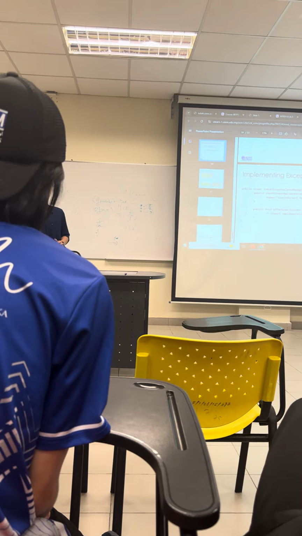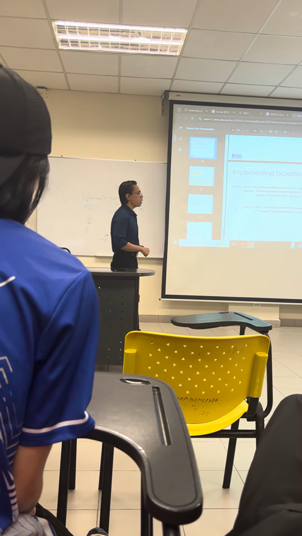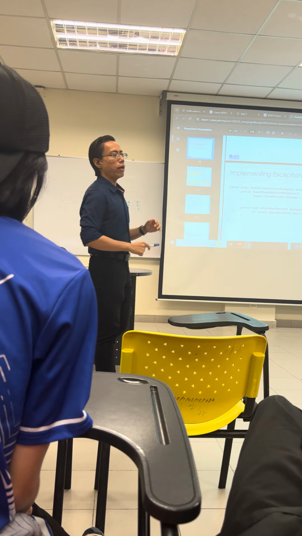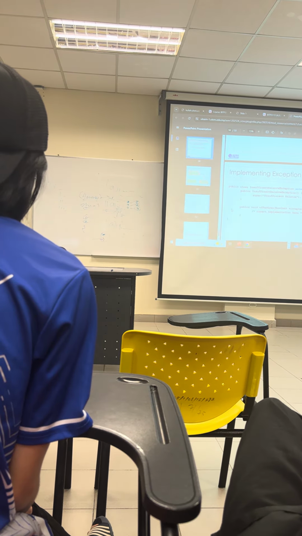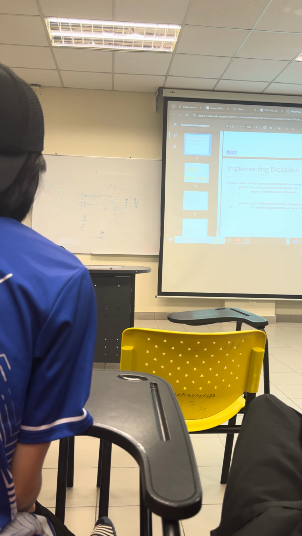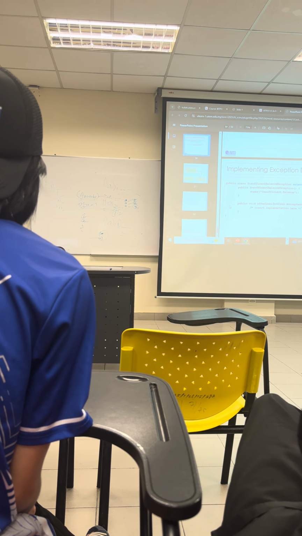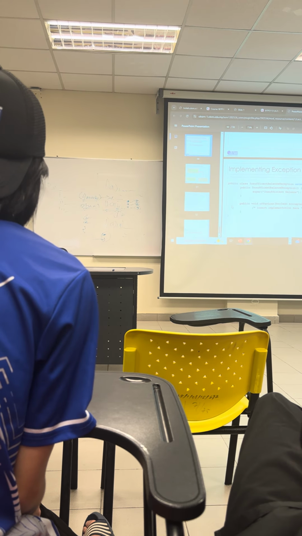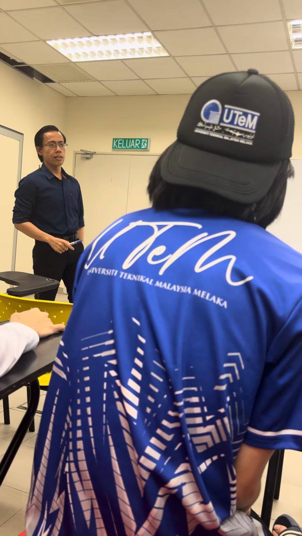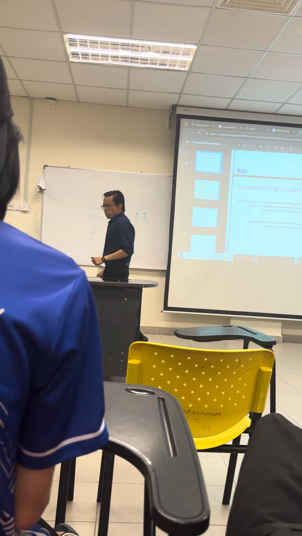Because I see here many questions asking you to write the full code from the start of the class until the end of the class. But there's one question where you need to just write the snapshot. If they ask you for the snapshot, it means only that portion. Don't write the whole thing. Based on the question, okay? And then what else?